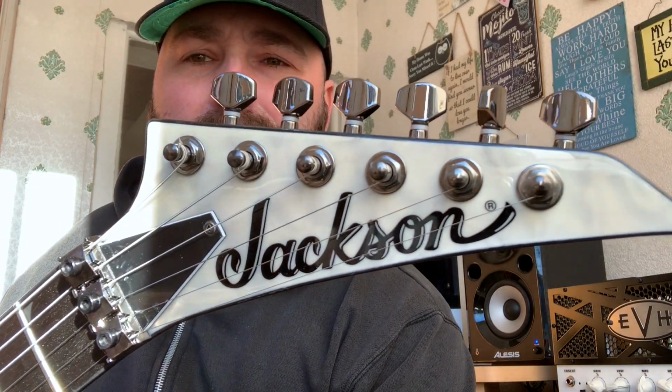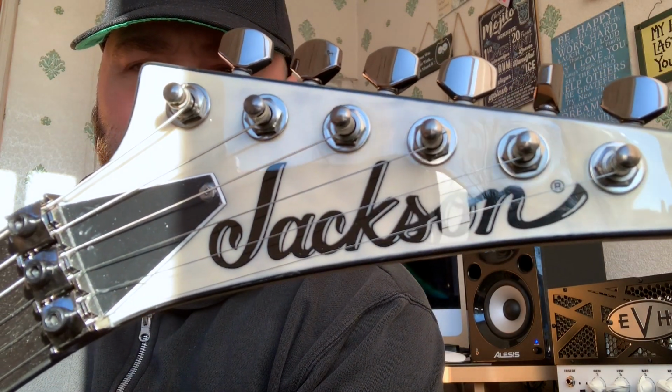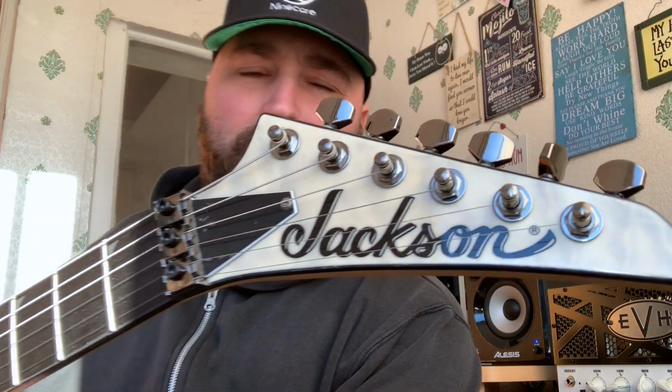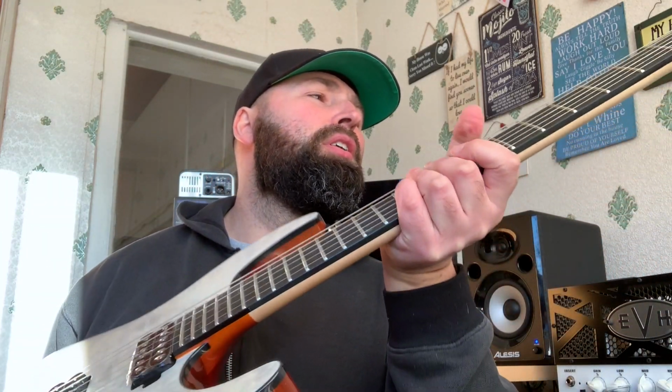The headstock has also a veneer on it. I don't know if you can see that. It's not quite as defined as the one on the body, but obviously every guitar will be slightly different. It has got a quilted veneer on the top of there as well, and the logo looks really stunning. There's black binding all the way up the headstock on the edges and up the ebony board. Black binding all around the body. It's just stunning. It sounds great and it plays beautiful.